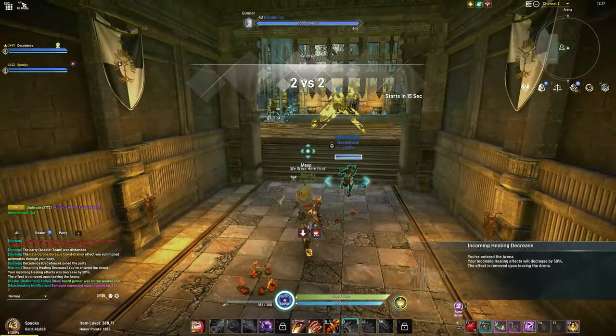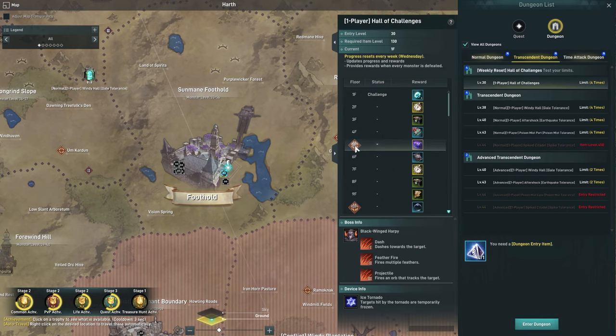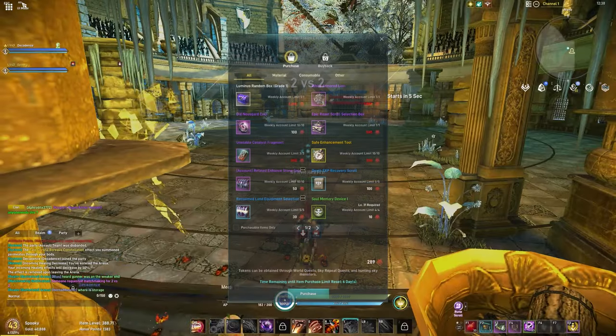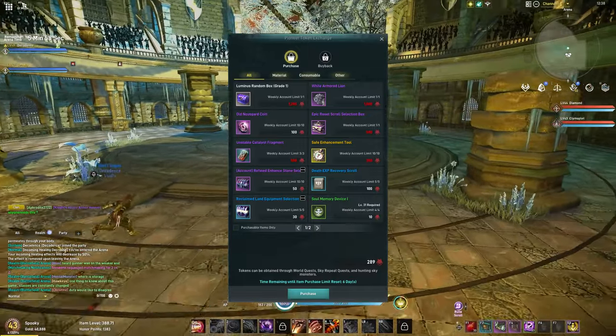The Hall of Challenges in the Transcendent Dungeon received a reward change. The Floor 5 changed from the Curious Luminus Box to the Luminus Random Box Grade 1. Pioneer Token Exchange Shop also received a new item. They placed the Luminus Random Box Grade 1 in there with a weekly limit of 1, and that's going to run you 1,200 Pioneer Tokens.